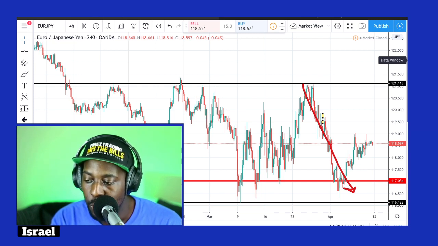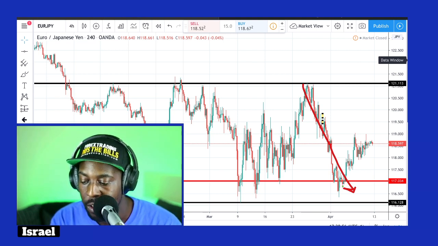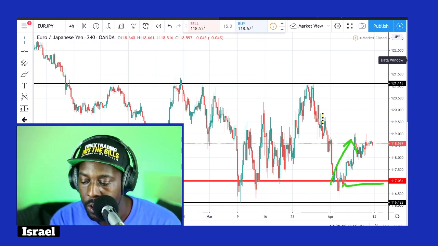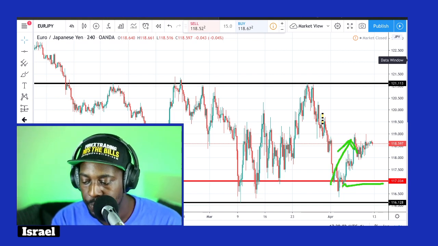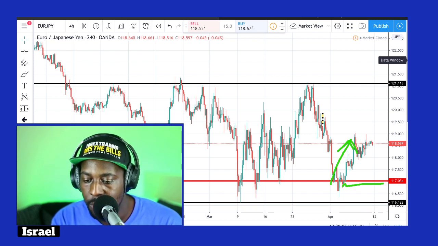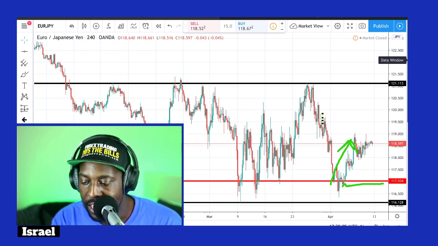Now, I said, look, we have to be patient. We have to see what's going to happen at this area. What's price going to do? Is price going to move sideways? Is price going to try and move back up? That's what it's basically been doing so far. So really and truly, this looks interesting to me right now. Again, long-term momentum is down on this one, so that's what I'd likely look to do.